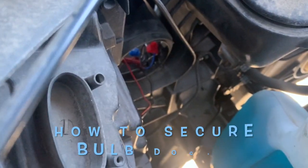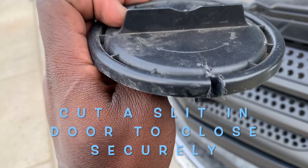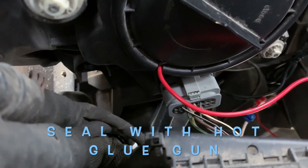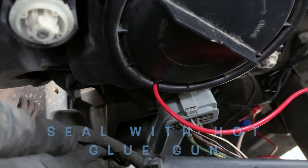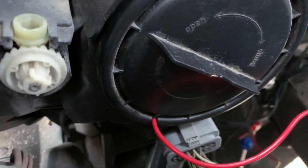How am I gonna close up that spot? Well, these wires here. I'm gonna fill it up with the great stuff or silicone. Better yet, I'm gonna use just hot glue to seal it up.